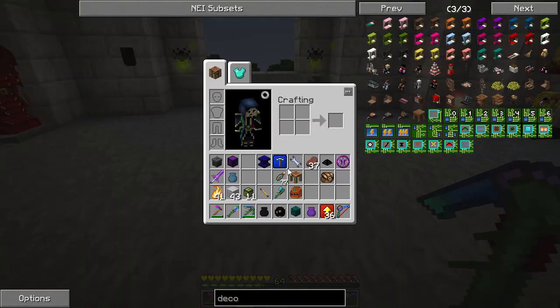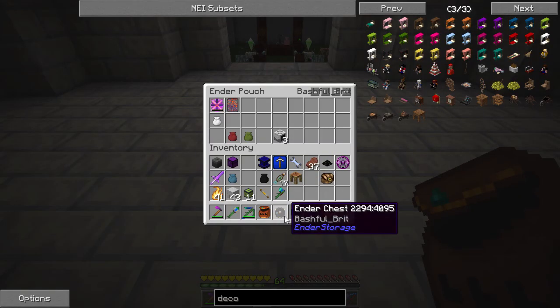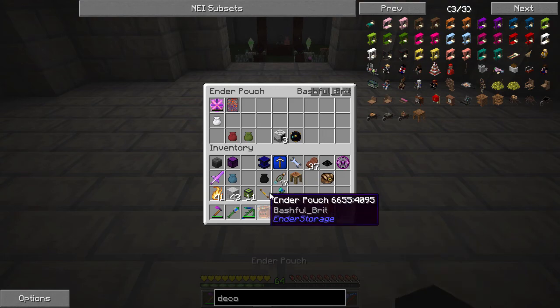Get rid of that. I wonder if you had an ender pouch and you put the ender chest in your ender pouch and then put the ender pouch in your ender pouch, could you ever get your stuff back?